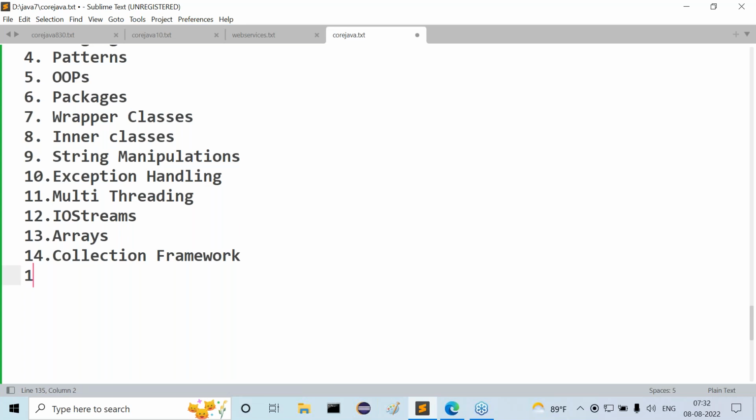Right, let's come to this point. Then the 15th one. After completion of the collection framework, the next thing is Generics. One simple example I'm telling for our understanding purpose only. Try to understand it clearly. Generics is a topic, guys. Observe carefully, all of you.